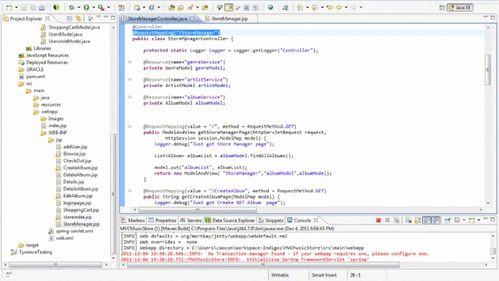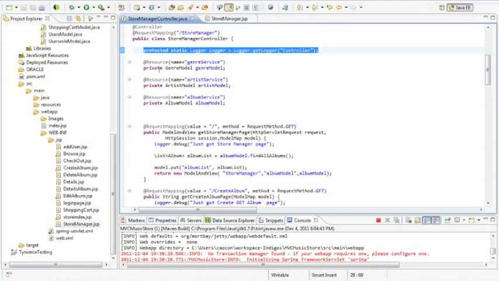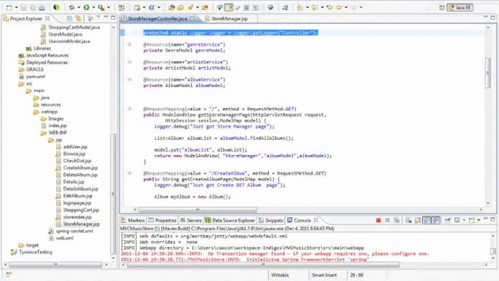Of course, this is the name of the controller, and the logger, I will show you. I don't know whether you guys want to know or not, but I use it to log the system to see what I'm doing.